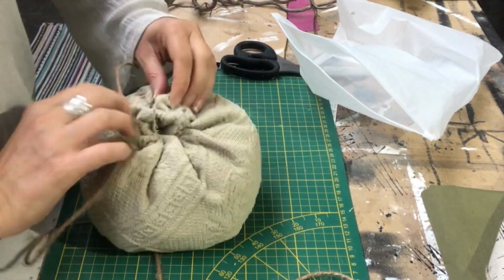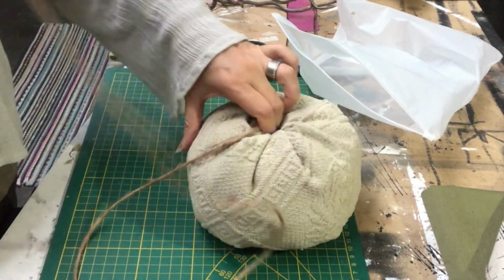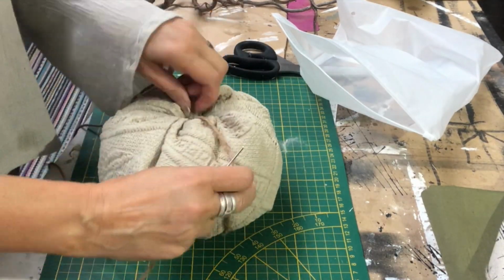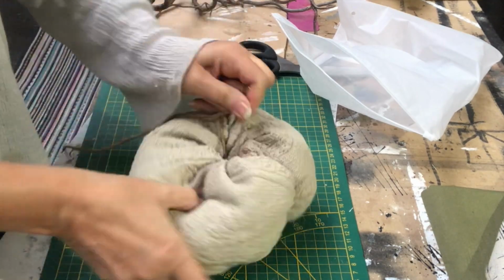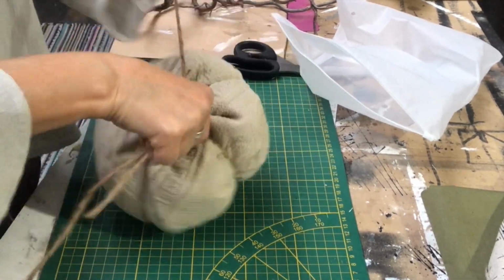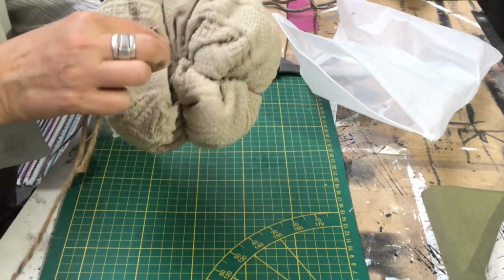When I stitch together the top part, I had an extra long piece of jute twine because now I will go from the bottom to the top and make the grooves, and just pulling it very, very tight. And I made, I think, 6 grooves on this one. I normally do like 5 or 6 grooves on my pumpkins.